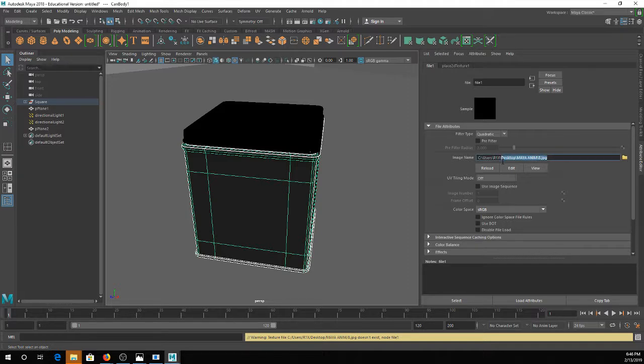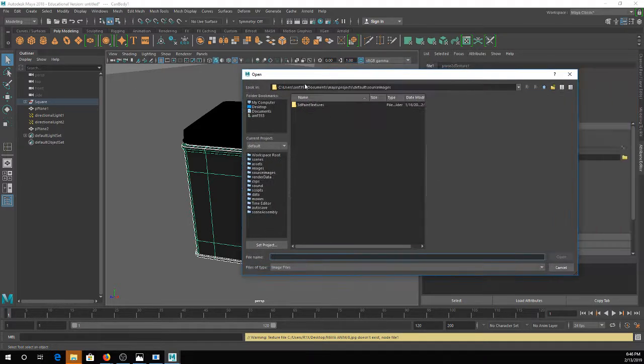Right now, it's a direct path to a file on your computer. So if I were to open this on my computer, it's not going to be able to find that file because I do not have the same information. That's why on texturing assignments I ask for project folders, because ideally I'd be able to open it and everything would know where it was. In this case, I'll just have to go back in and relink all the textures.